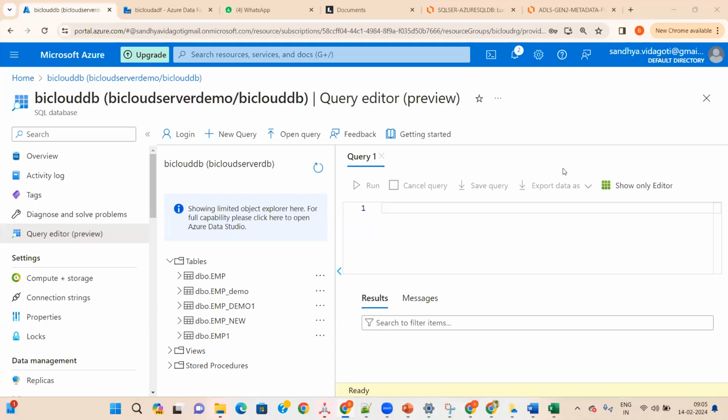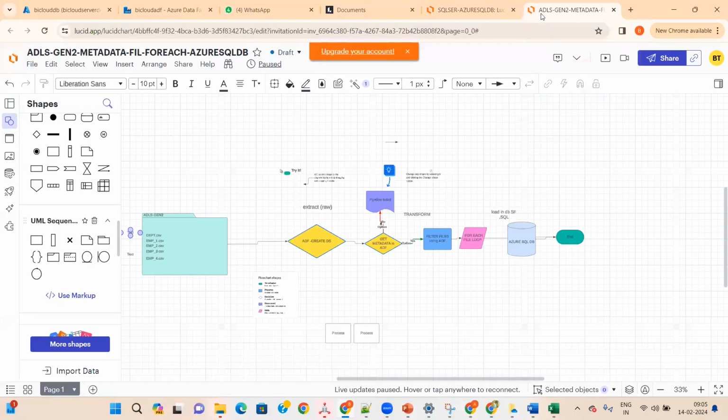Okay. Good morning, guys. So yesterday we only discussed some of the overview, the complete picture of Azure ADF and also Snowflake. So we didn't discuss any new topic yesterday. Today we'll start a new topic.